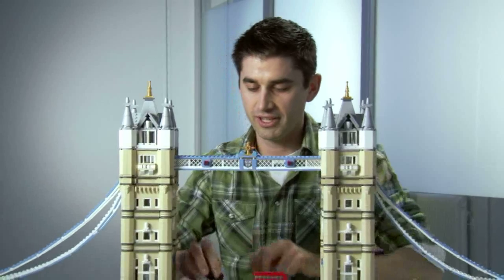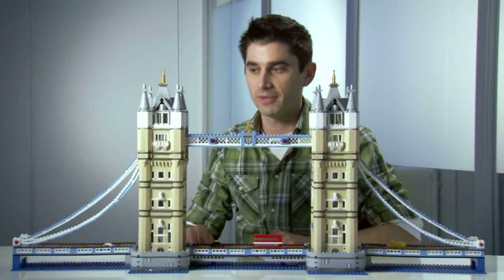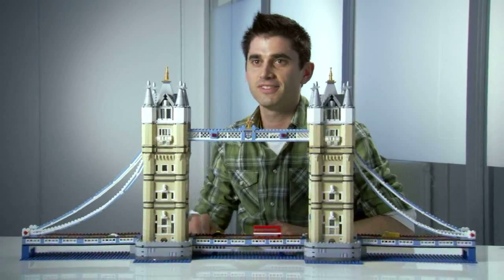It's in the world building line, so it follows in the footsteps of the Eiffel Tower and the Statue of Liberty and the Taj Mahal, which are great models to have to follow up on, but hopefully we do a pretty good job. It's a good question about the research that we put into these models. Quite often you hear these stories about traveling to get all these exotic pictures of things, and we often will just use internet search on the internet. We'll look through books in our library or whatnot.